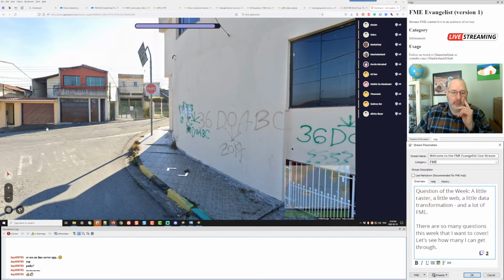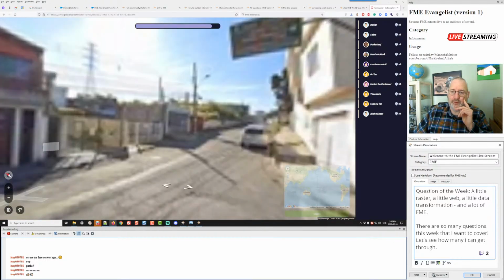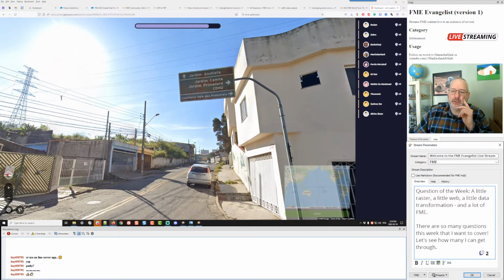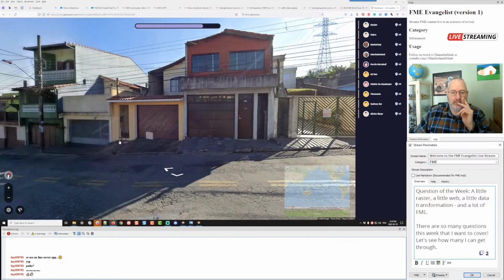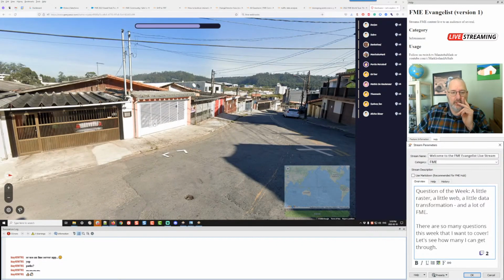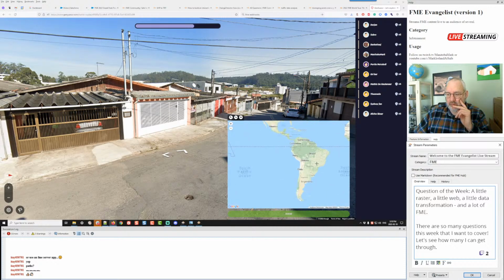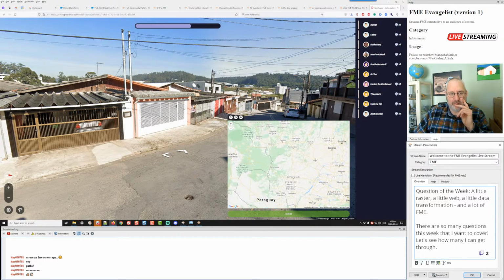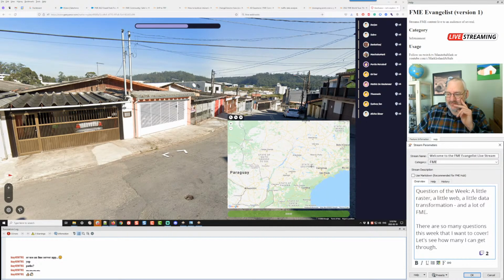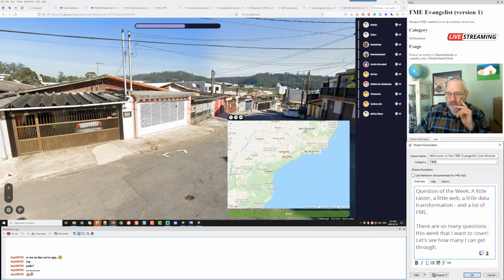What does that sign say? Jardin Inquieta. Okay. Again, I'm going to say Brazil. Somewhere. Oh, I was going to say somewhere inland, but who the hell knows?